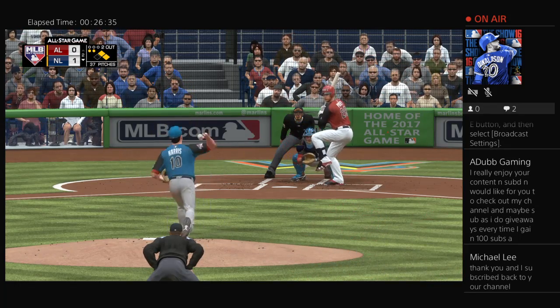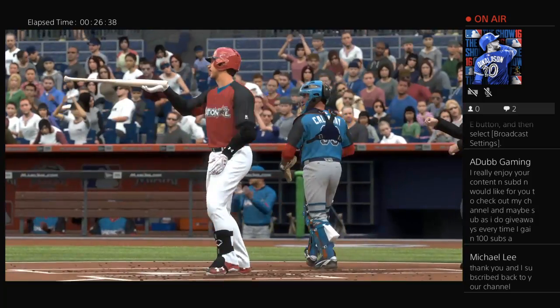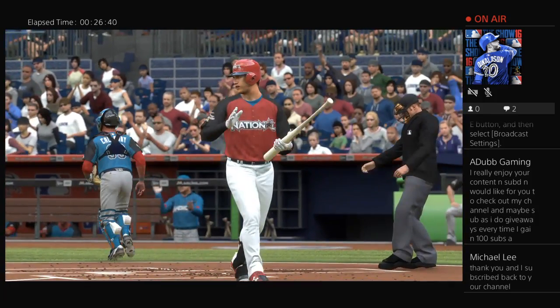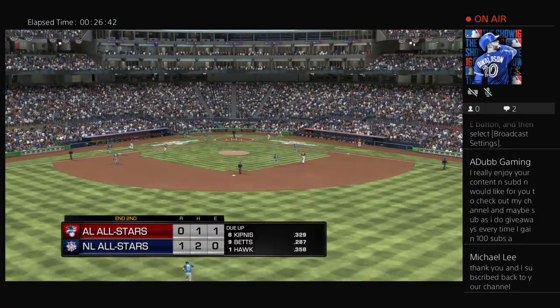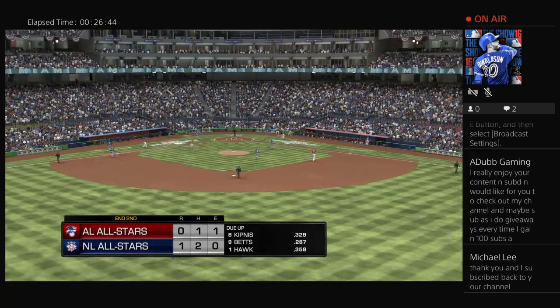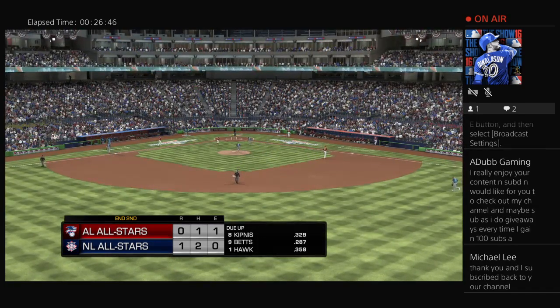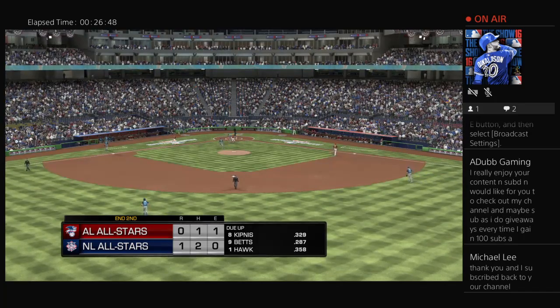Looking to put him away. Here's the 0-2. And a big strikeout there. They'll leave a couple of runners on base, and after a good start to the inning, they can't capitalize any further. So 1 run here on 2 hits, 1 error in the inning, and a couple of men left.